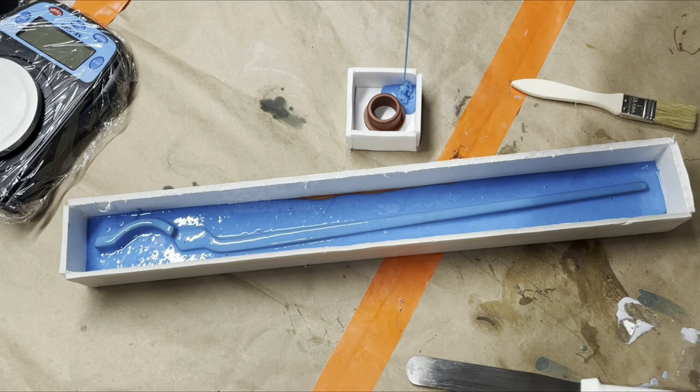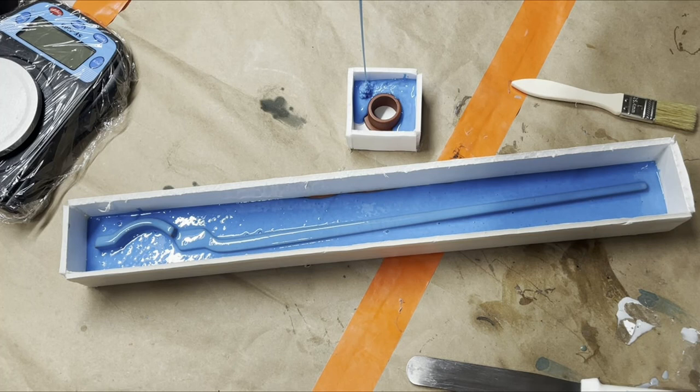With any brush-on mold, if you've watched our armor or helmet mold videos, this is going to be kind of the same thing. You do your first coat, brush it on. Once it's tacky, then you do a thickened layer, which I'll show you the thickener in a second when I'm done with this. It's sitting right over there. We're going to mix up some more, thicken it once this is tacky, and then brush that on, and that'll give a thicker coat on top of the thin brushed on coat.